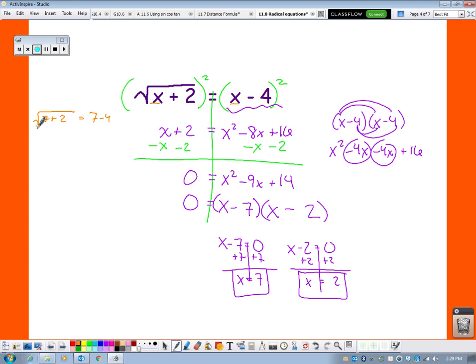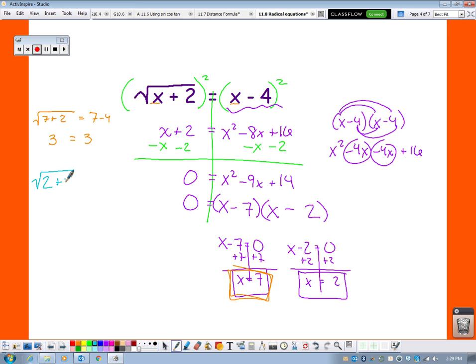Anywhere there's an x in the equation, you put that number in there. So here we have the square root of 7 plus 2. 7 plus 2 is 9. Square root of that is 3. 7 minus 4 is also 3. Awesome. This is a good solution. X equals 7 is one of our answers. By the way, they can both be true, they can both be false, or you can have one of each. One true, one false. So you never know. Just because one of them is true doesn't mean the other one's false or vice versa.